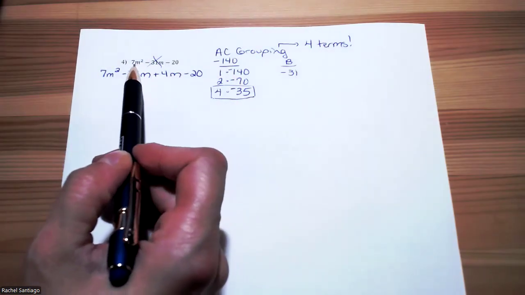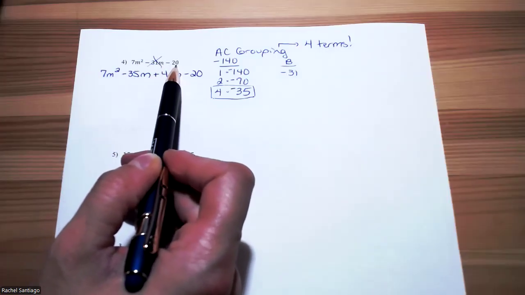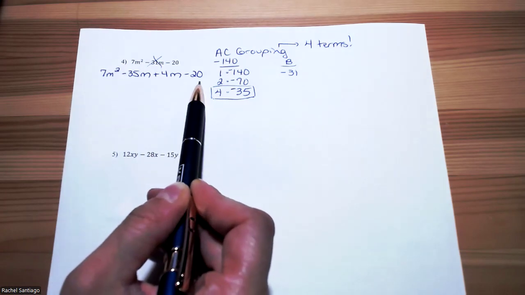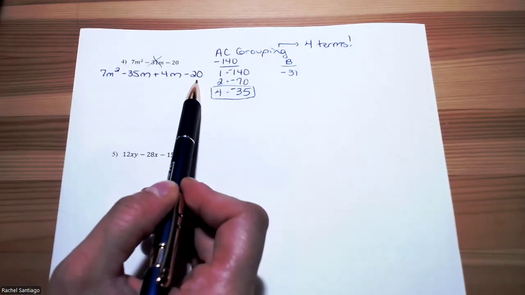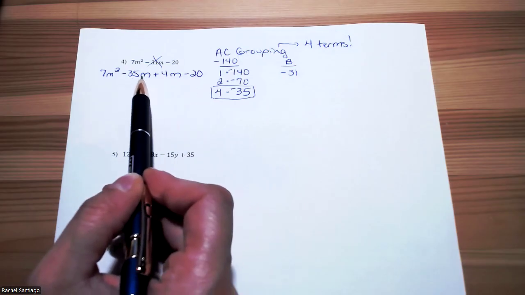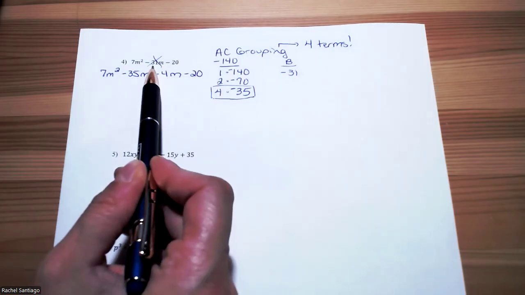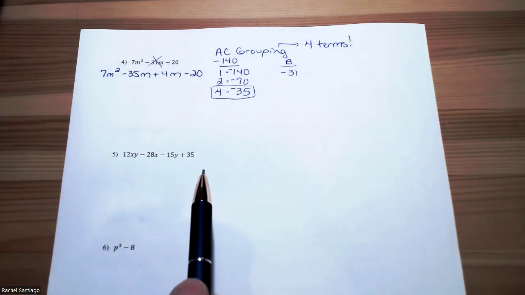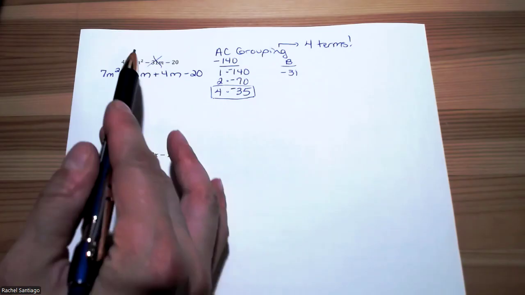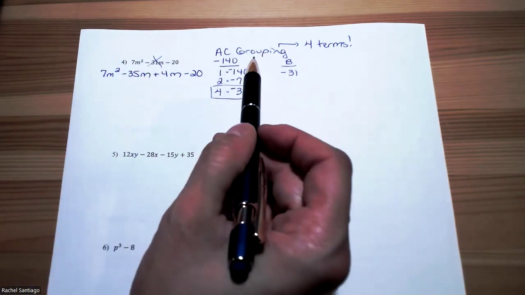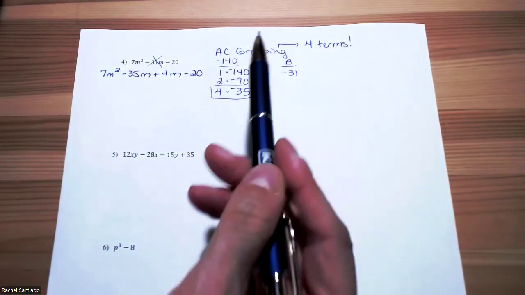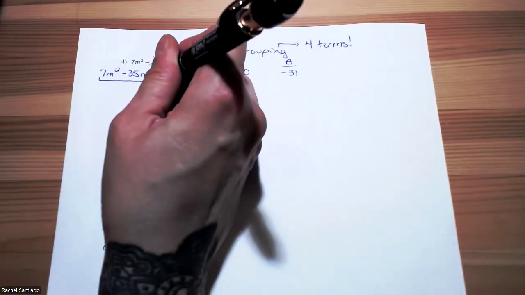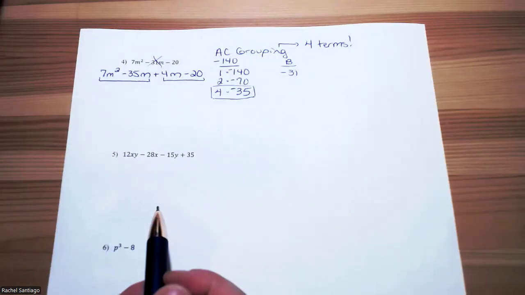I want you to notice that 7m squared minus 31m minus 20 is the exact same thing as this expression here. That's because you see the first and the last term, cool. And then notice when you combine these two, you get the negative 31m. So we totally didn't do anything wrong, okay? This is perfect. It's the exact same expression. But now that I have 4 terms, I can group. So I'm going to group these first 2 terms and then these last 2 terms.